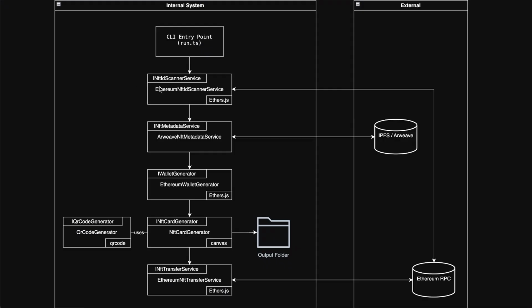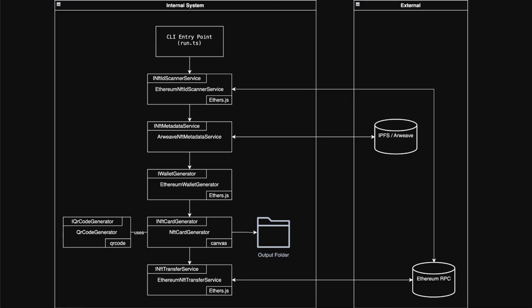Referring back to our system design, we know that we have covered the Ethereum RPC, at least from a credentials point of view, getting that from Infura, and we've set that in environment variables. So what's next is we need to go ahead and define this service, the Ethereum NFT ID scanner. And again, just to reiterate, the purpose of this is to pass to the next process in this step a list of IDs, and these will be NFT IDs that a specific wallet holds of a specific NFT collection.